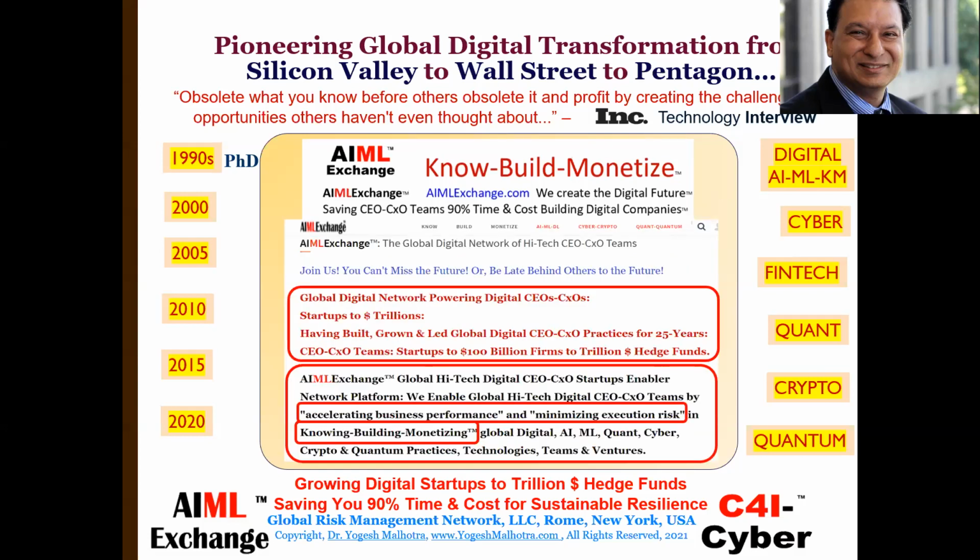Going further, we welcome you to the AML Exchange Network. Whether you are a startup or a trillion-dollar firm or a multi-trillion-dollar company, we can help you scale further and grow further as we have done earlier, based on working with companies which have come to us. We never solicit any business. We never sell. Companies like IBM, Google, Ogilvy, all these companies have come to us without asking. Similarly, Harvard, MIT, they came to us before. More recently, MIT, Princeton, and Pentagon leaders from Air Force, they approached us to help them, and we love to help. We love to contribute.